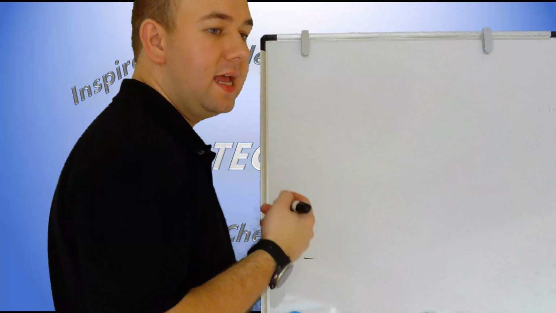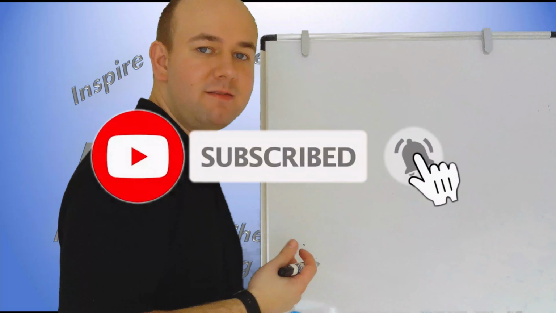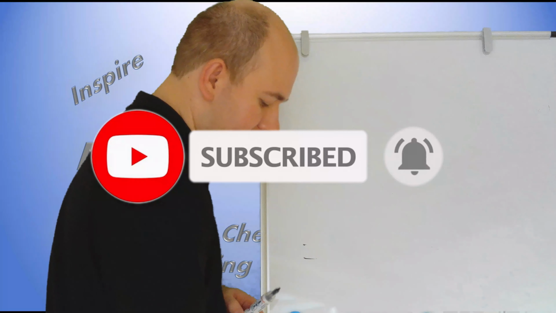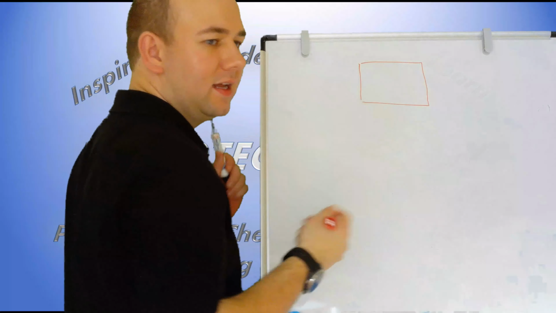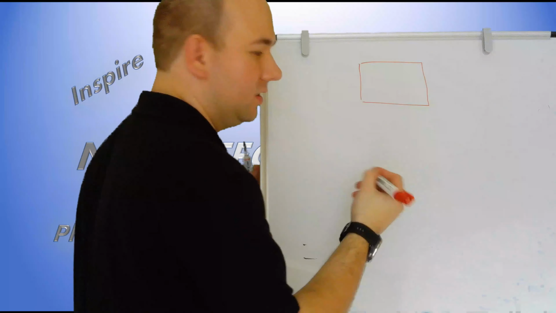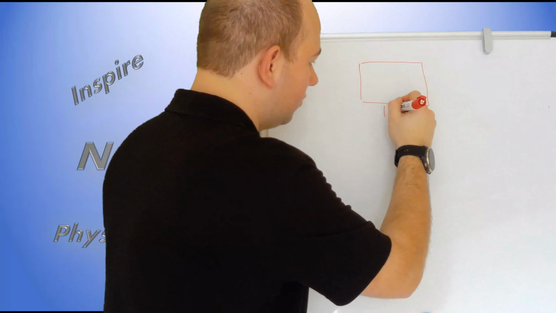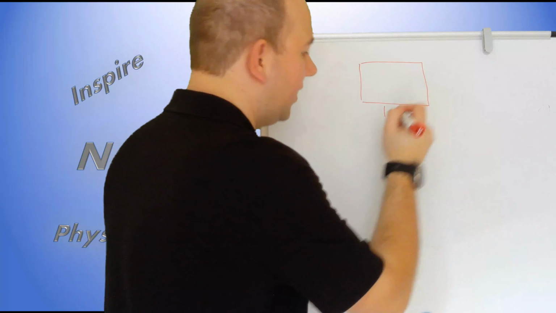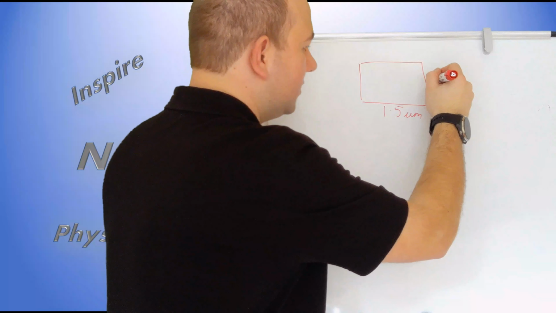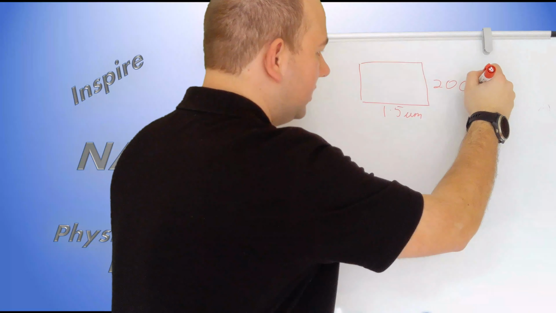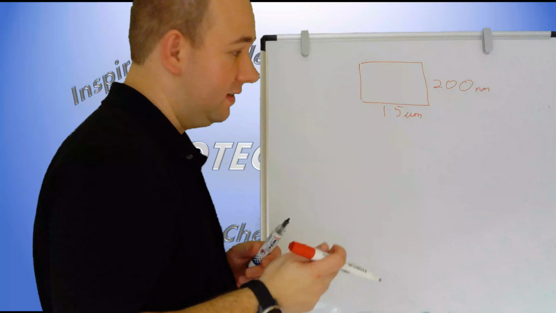So multiplication is something we have to do quite often in nanotechnology, especially if we're working out maybe a surface area of a nanostructure. So let's say, for example, we have a sheet of something like graphene, and give this some sort of lengths. Let's keep the numbers the same as last time. So we've got 1.5 micron along the length, and let's say that the breadth of it is 200 nanometers, and we wanted to work out the surface area of this.